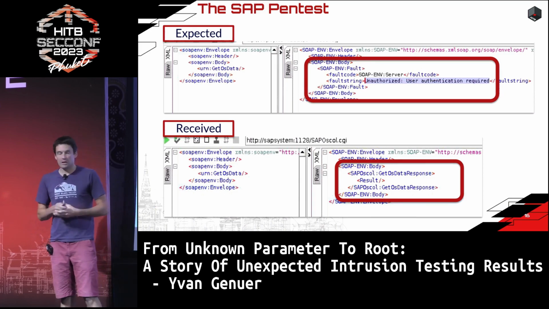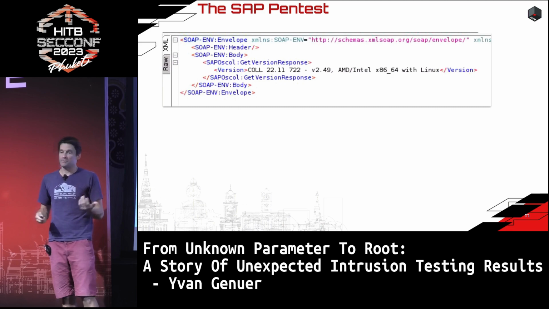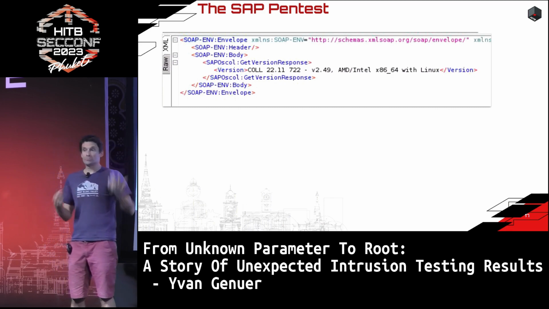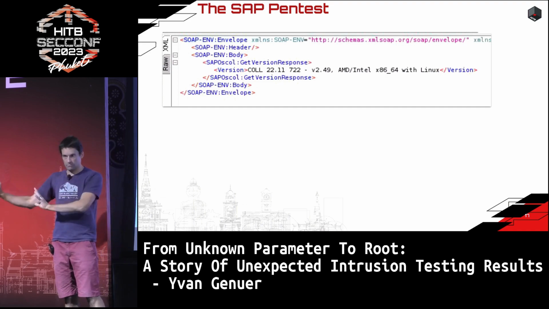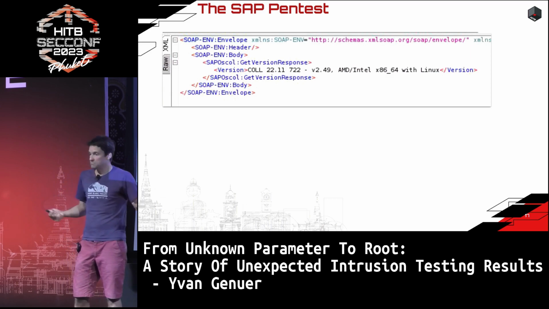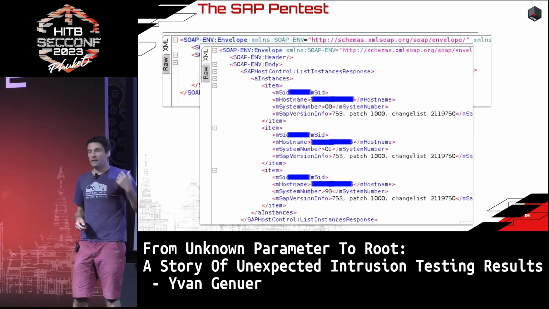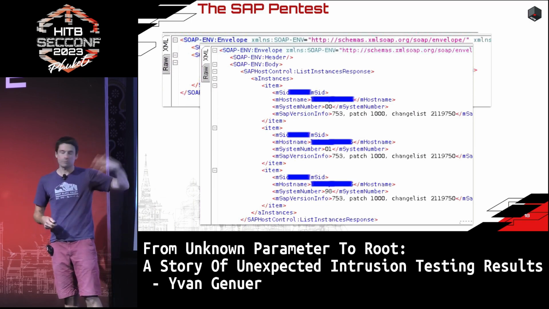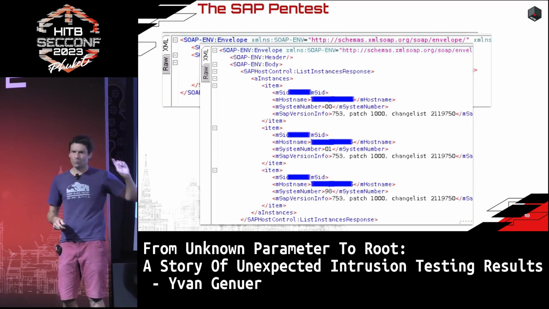Okay. I continued to look at all the other functions. Maybe I could find something. I found that I also have access to this one. Normally, it's not possible to access this one remotely. Locally, you can. This is normal, but remotely, normally not. So I have the version of the SAP OS collector, for example. I also get the list of the instances working in this SAP system with the version, etc. So it's validated that this is a well up-to-date system.